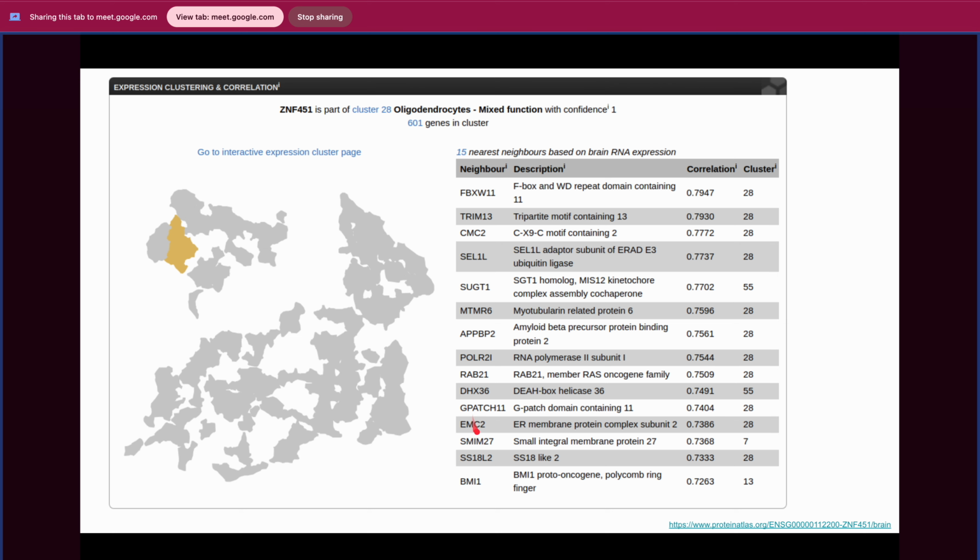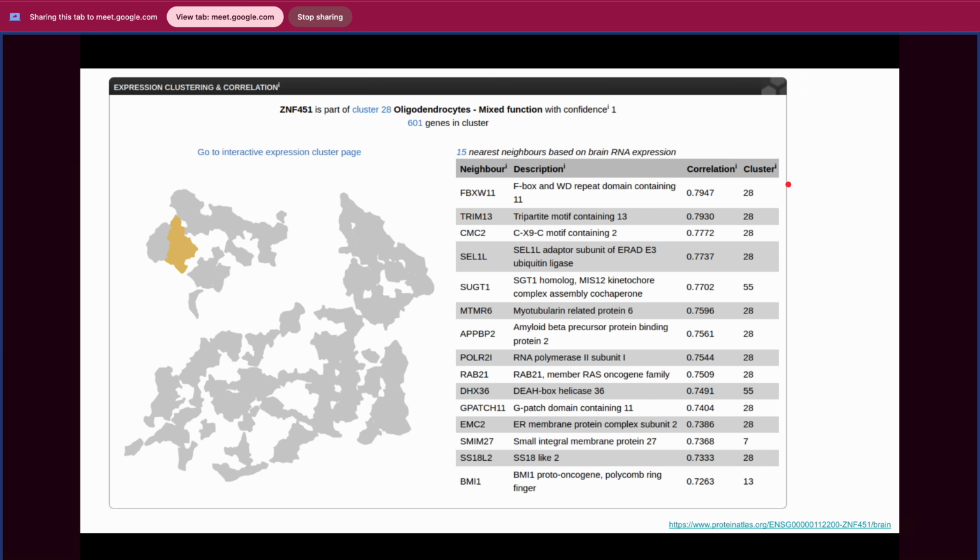So in this case, you can also find that information as well, which are the other proteins which are expressed with my gene of interest and what is the correlation. So the correlation will tell you that if my gene is overexpressed, whether that is also overexpressed. So is there any link between the expression of both of them? And then here is the name of the clusters.